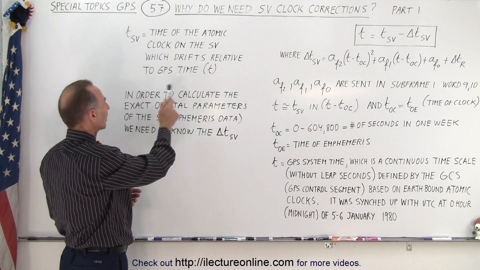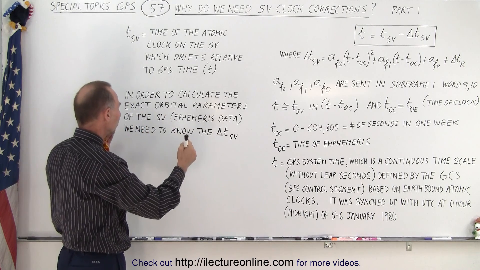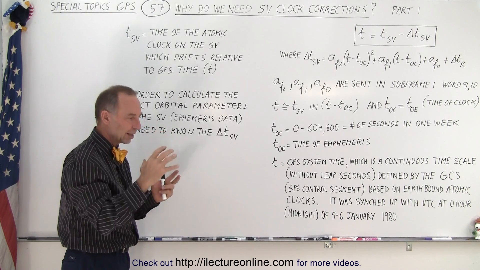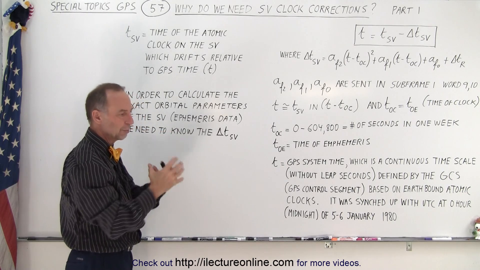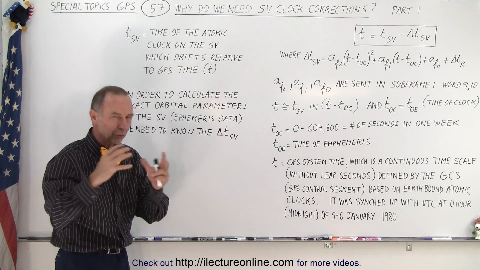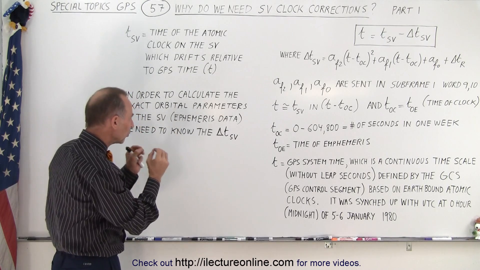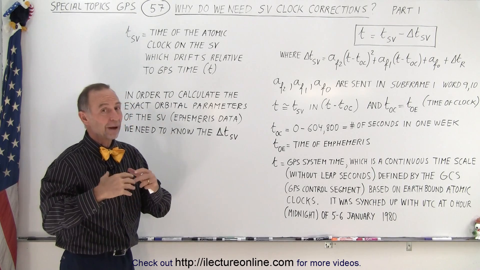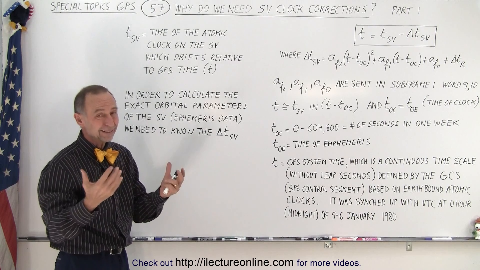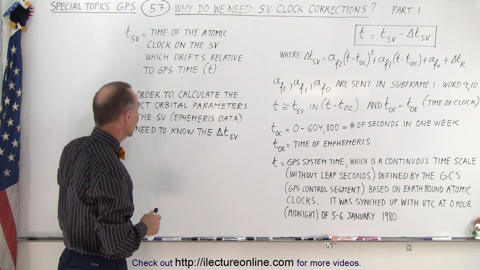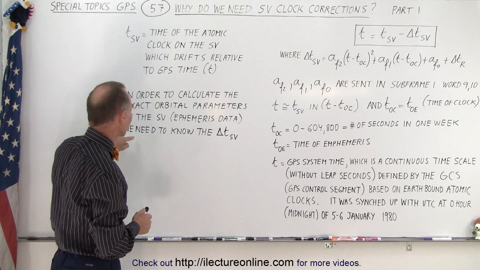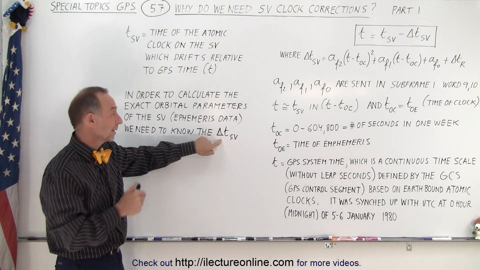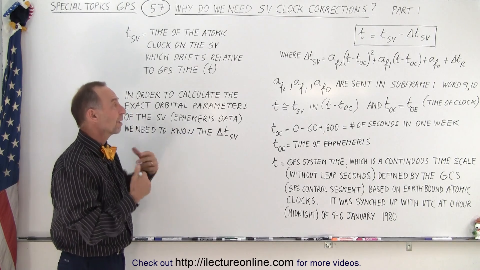In order to calculate the exact orbital parameters of the SV — the ephemeris data — we need to know exactly how the satellite is moving: its angular speed, altitude, eccentricity, and all the various orbital parameters. We need to know the exact parameters and exact time so we know exactly where the satellite is. If we're off by a few nanoseconds or milliseconds, we'll be off quite a bit on the satellite's position, so we need to calculate delta tsv as accurately as possible.